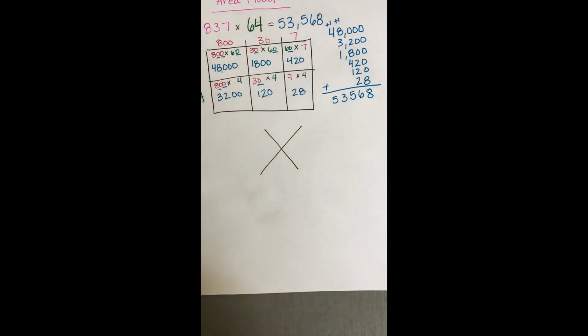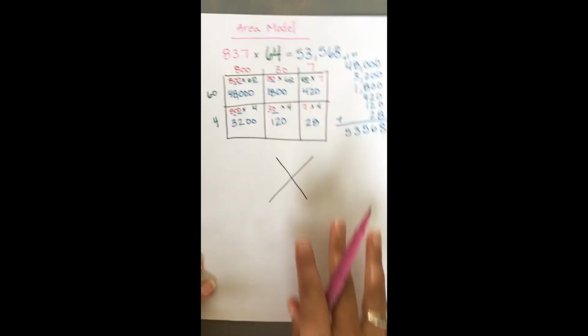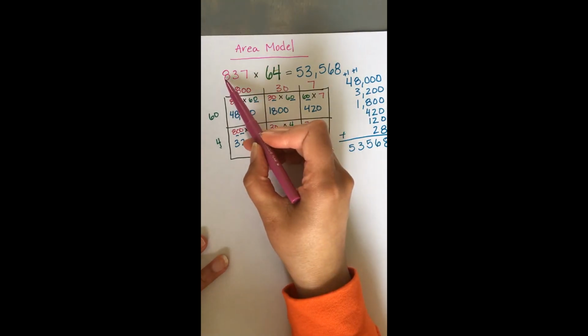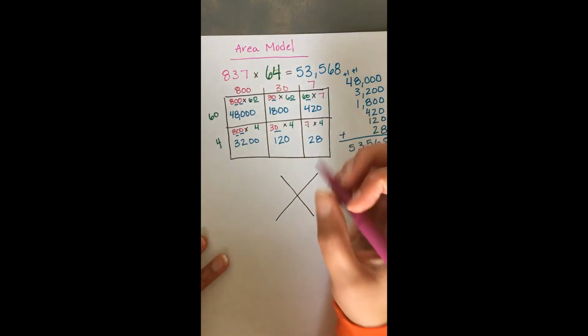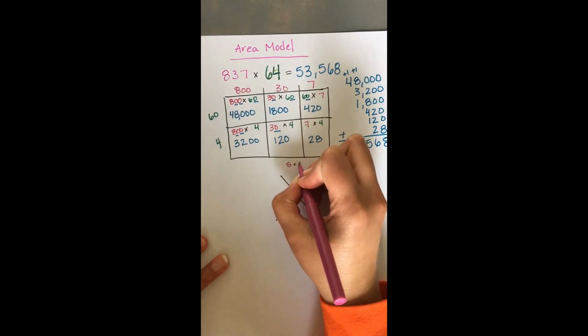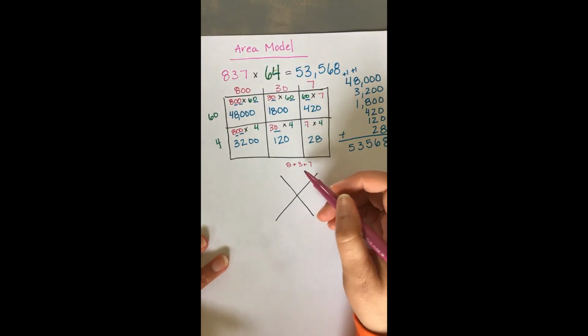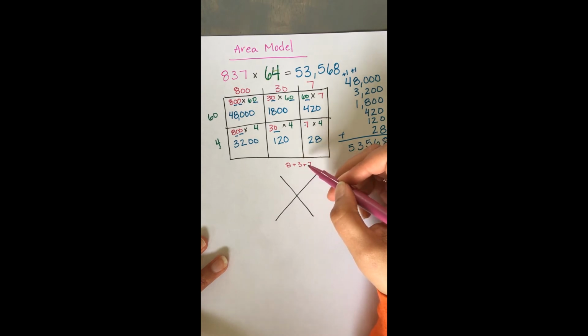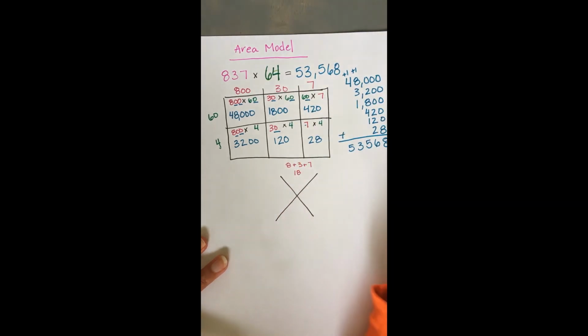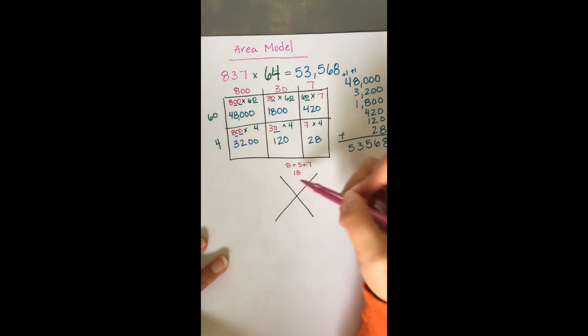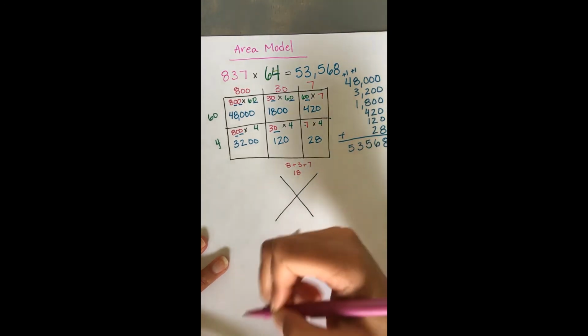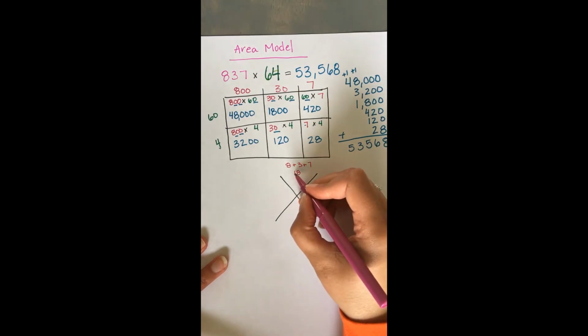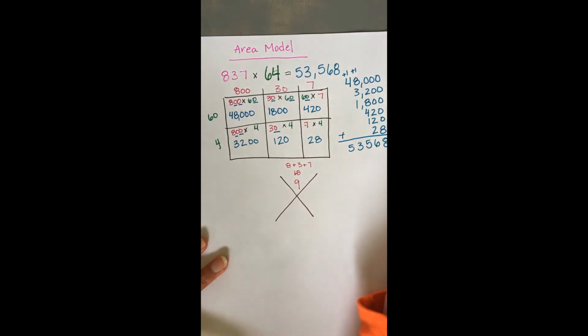I taught the students a check, and so we're going to go over that. On the top, we put the sum of the multiplicand digits. So our multiplicand for this problem is 837. We're going to add the digits up. I always try to make 10 because it's the quickest and easiest way to add things. So I go 7 plus 3 is 10. And then I add 10 plus 8, which is 18. Now that I have this answer, the rule is that I can't have a double digit number. It can only be single digit. So I just have to keep adding until I get a single digit. So I add 1 plus 8, which is 9, and there's my single digit.